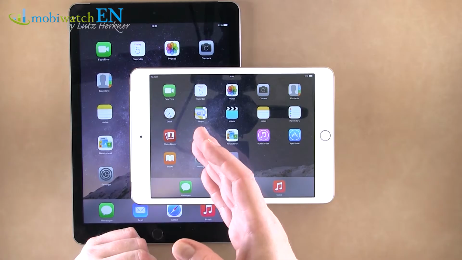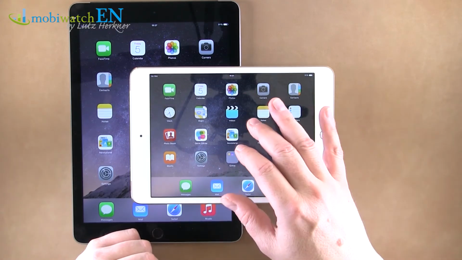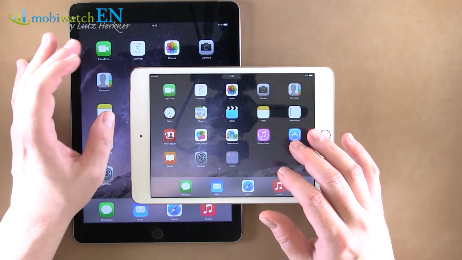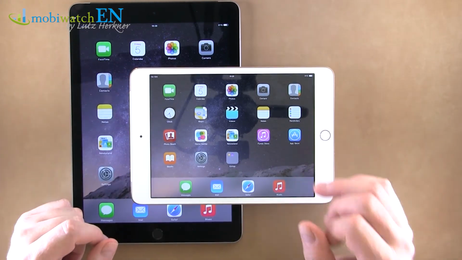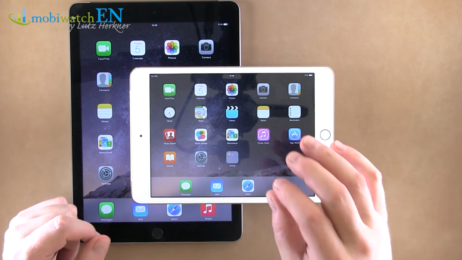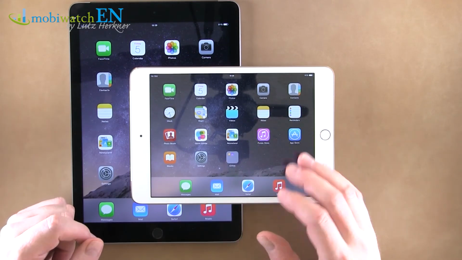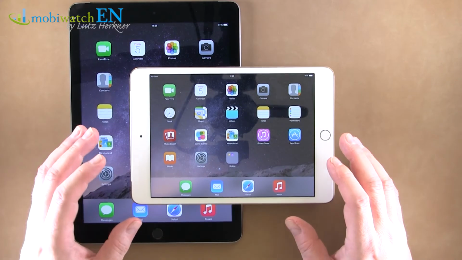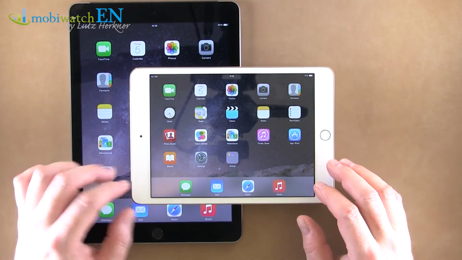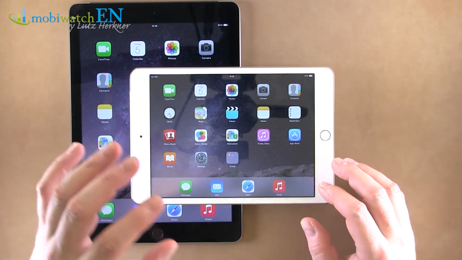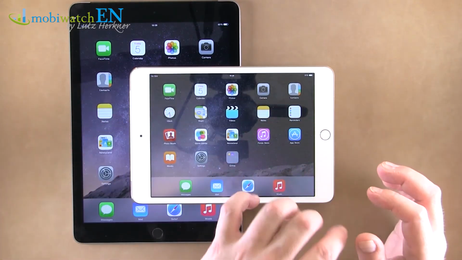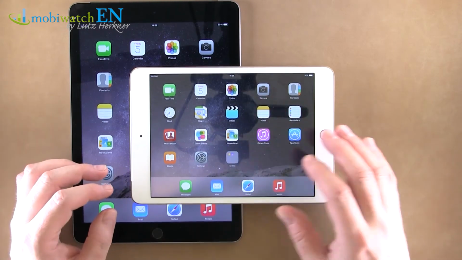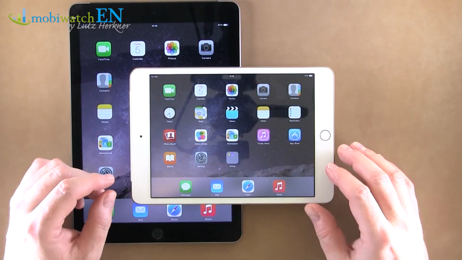It's now $389, $489, $589 for the Wi-Fi version. Again, Wi-Fi without AC, that's reserved exclusively for the Air 2. I do not know why. And 120 bucks more for the 4G version, making that 409, 609, 709. Again, $100 only, doesn't matter which version, less than the Air 2, and $100 more compared to the Mini 2. So that's something you really should be aware of, that you're getting the same device just with bigger capacity of internal memory.